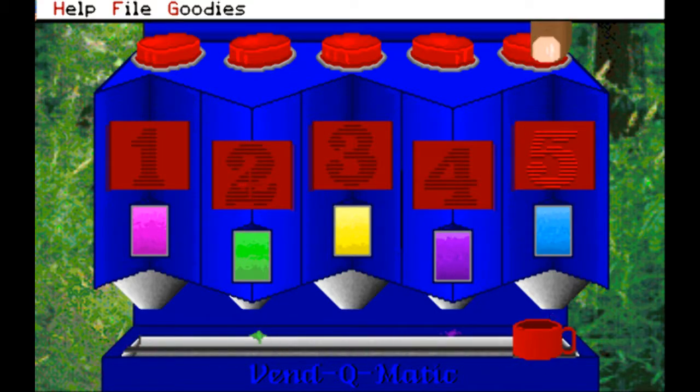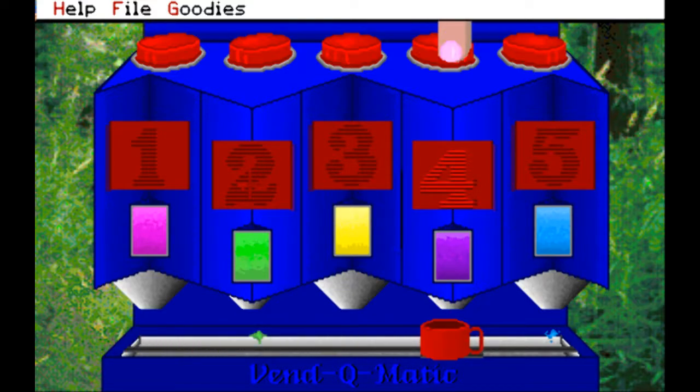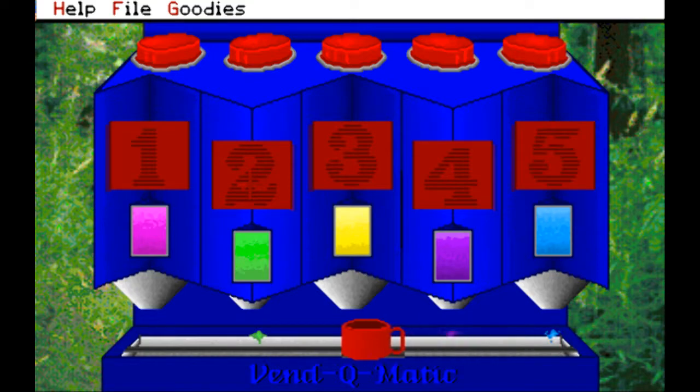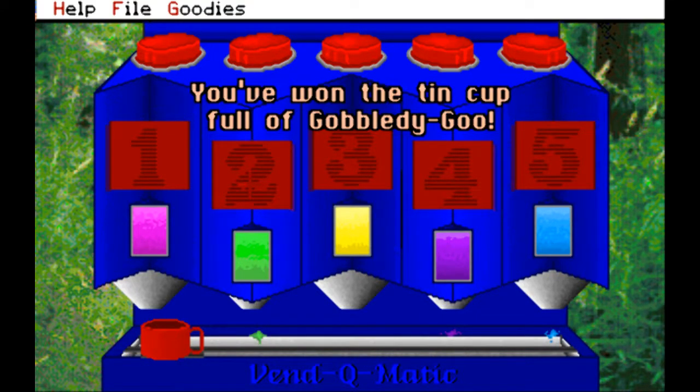Like, watch what he's doing here. So we have 3, 4, 2, 5. And obviously you want to copy exactly what he's doing, otherwise you have to start over with a completely new pattern. And obviously that wastes time. And then you get a tin full of gobbledygook.